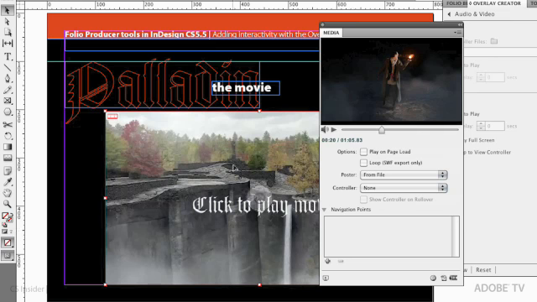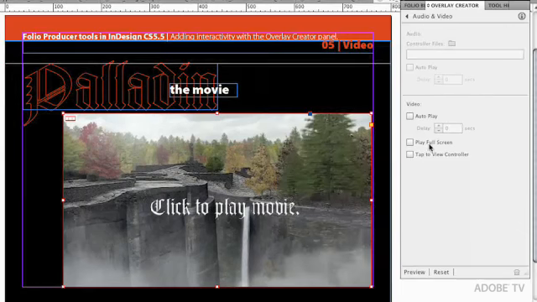So once the media is put inside of my document, I can go back over to the overlay creator, and you see that now the audio part of the panel is grayed out. But under video, I have the opportunity to ask InDesign to create an autoplay after a specific number of seconds. I can tell that the video should open in full screen or not. And also, if I allow my user to tap the video itself and show the controller.